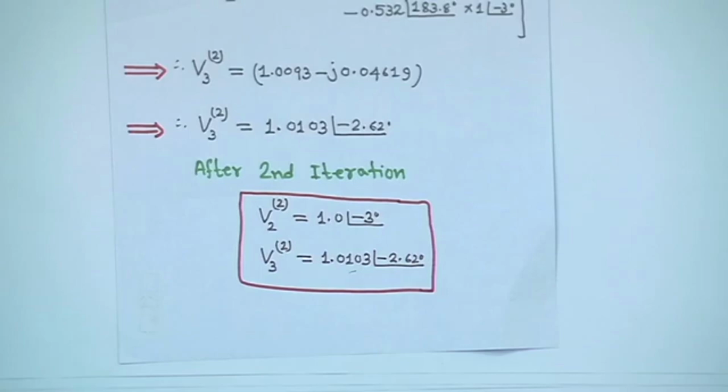I have done it up to the second iteration. This is the Gauss-Seidel method, showing how one can use it to solve load flow studies. The only thing is that the Gauss-Seidel method takes more iterations, because its convergence characteristic is linear. If time permits, at the end, I can show you the proof that the convergence characteristic of Gauss-Seidel is linear and Newton-Raphson is quadratic. Not at the end of this topic, but at the end of the course. If I find one hour of extra time, then I can show you the proof.